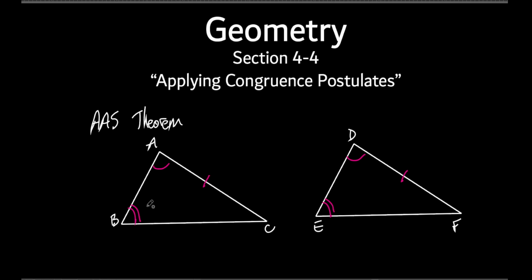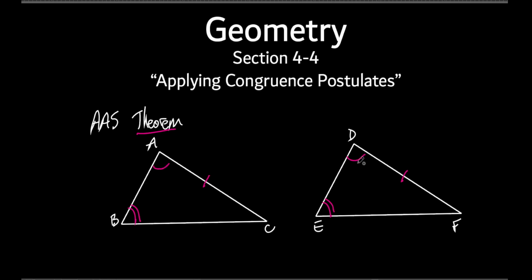But let's take a look at it. Remember, this is a theorem. So a theorem can be what? Proven true, all right? And we're going to do a little think-through kind of proof. We're not going to write anything down, but check this out. What if you have two angles of one triangle equaling two angles of another triangle, all right? So when you add these two up, they're going to add up to the same thing that these two add up. What is that going to tell you about that third angle? That they have to be the same, right? Because you're taking them away from 180, exactly, right?